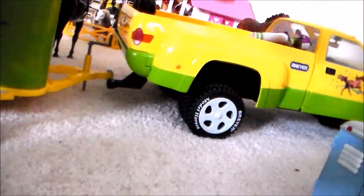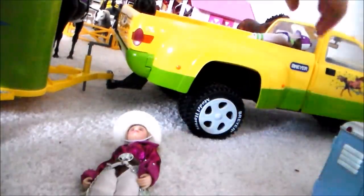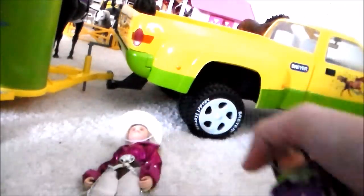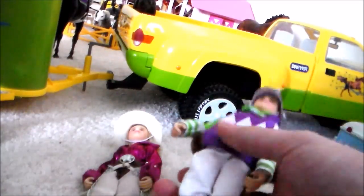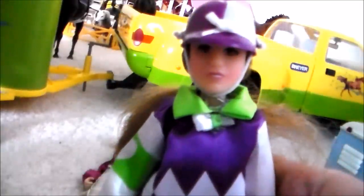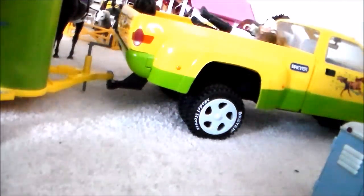I've gotten two new dolls. I've gotten Caitlin, which y'all might have seen in my new doll video. My homegirl Caitlin. And she's a Western Rider. And then Allison, who is a racer. So these are my two new girls. They're classic scale, and I really need to get traditional scales, but I don't know. The dolls are weird, how Breyer makes them.